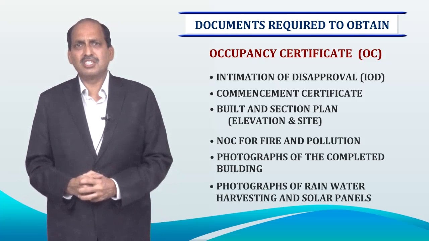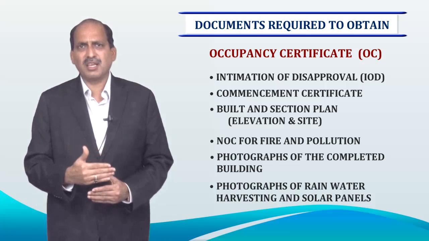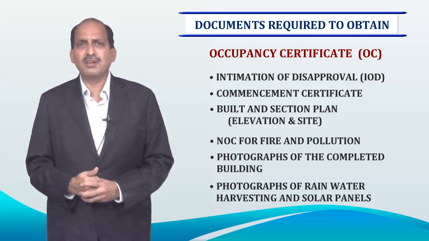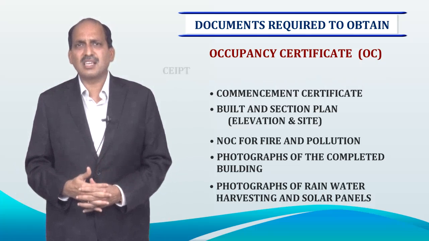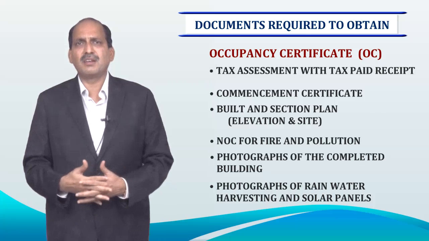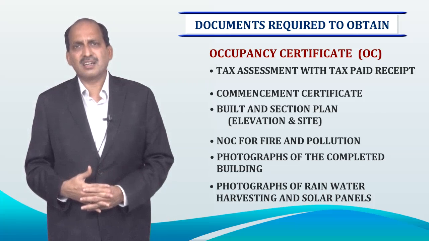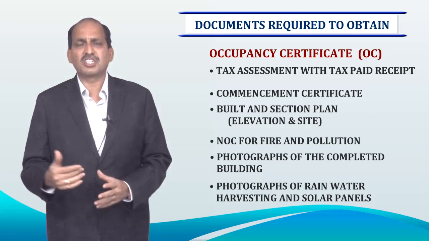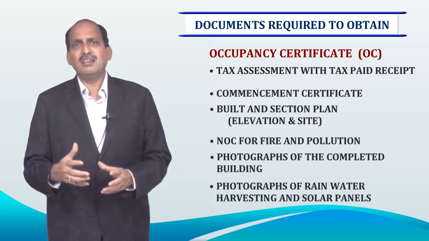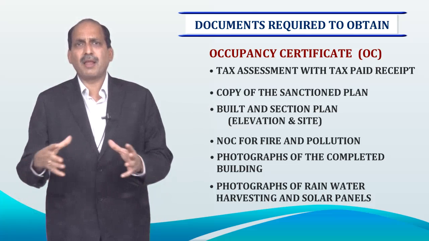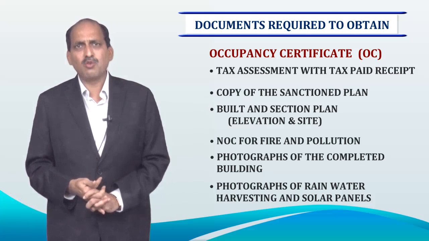If there is solar energy and rainwater harvesting, the NOC, and as far as that is put, that proof has to be given. Then during the construction period, certain taxes are payable to the planning authority, like development charges, also called land under construction taxes, LUC. All these municipal taxes have to be paid. And then various drainage lines, water pipelines, all that has to be put, and then the licensed engineers' NOC has to be given.